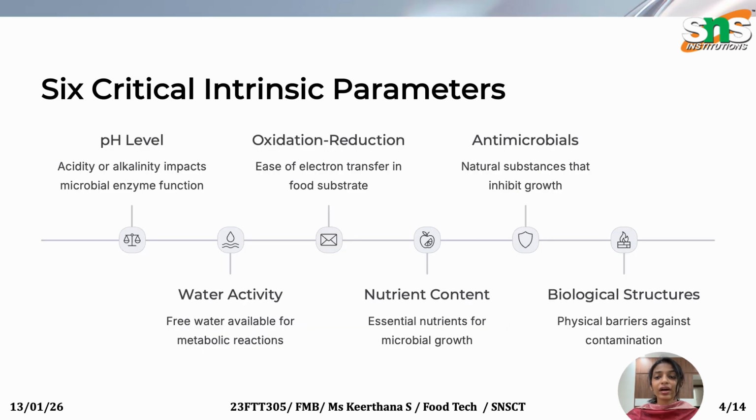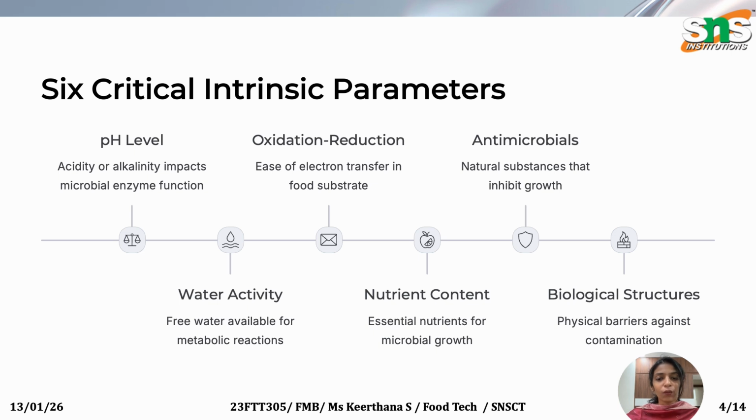Why do these intrinsic parameters matter? So let's take an example. Milk, as we all know, is going to spoil in hours, whereas jam is going to last for months. Let's take pickle, which is going to survive without refrigeration for a longer time than the jam. Same room temperature, different outcomes. Why? Because every food has its own internal condition that either invites or rejects the microorganism.